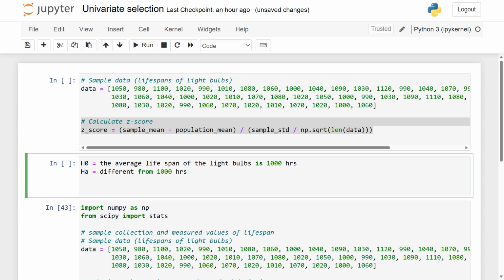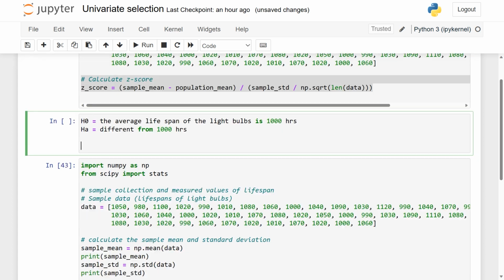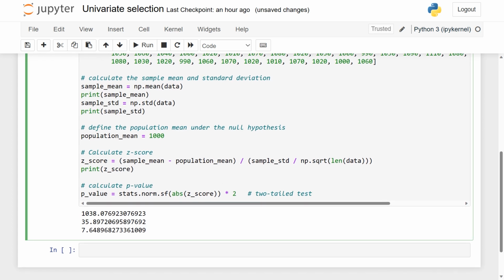If you say only greater, then we have to take one type of tail. If you take only lesser, then we have to take another type of tail. But there it's a one-tail test, whereas here it's a two-tail test, because either way we are not worried whether it is greater than the null hypothesis or lesser than the null hypothesis. That's the point. Okay, let me execute. So the p-value has been calculated.